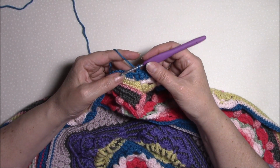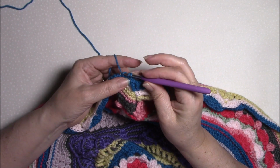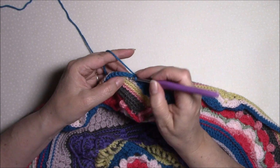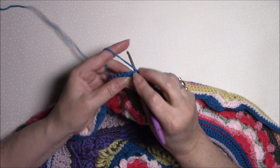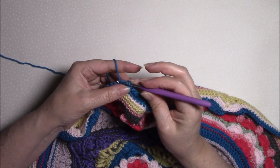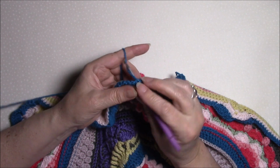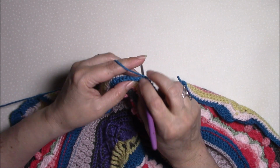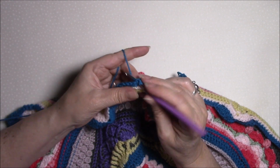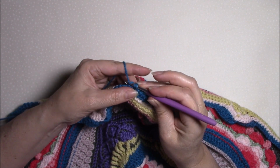and we are then going to single crochet in the next 22 stitches. So we're going to go all the way across all of the single crochets that we made in that previous round. Okay, so it's a fairly simple repeat. It's just making sure that you get that point absolutely right and that you are working the folding single crochet through the back loop of the treble and the back loop of the stitch that the treble was made into.